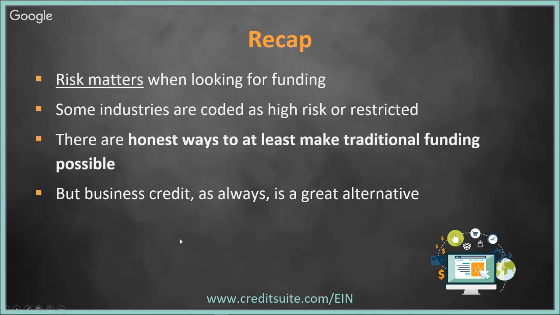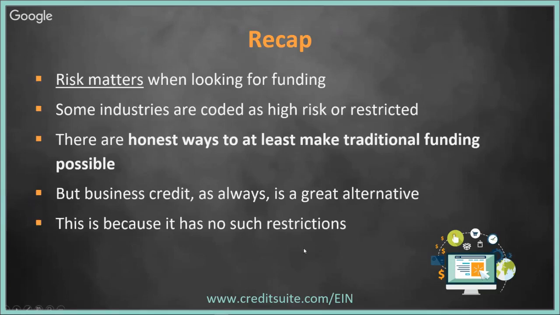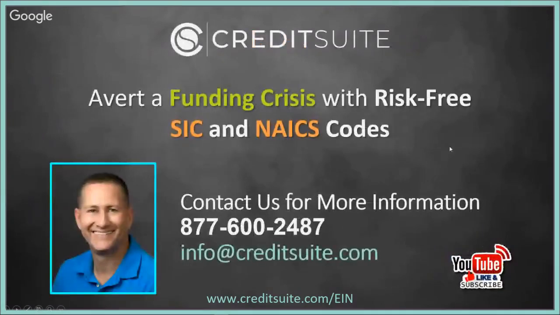But business credit, as always, is a great alternative. Remember, crowdfunding we talked about, venture capital, angel investing, they don't really care as much about SIC and NAICS, and business credit cards don't either. So you're still able to go out and get the $10,000 Visa or the $40,000 Amazon credit card without some of those higher risks. And that's one of the beautiful things I love about business credit: it's not industry specific. You can be in a high risk industry. You could be a startup. You could be a nonprofit. All these things that prohibit so many people from getting funding, you're able to bypass all those with business credit. Okay. And again, that's because they just don't have those kind of restrictions.